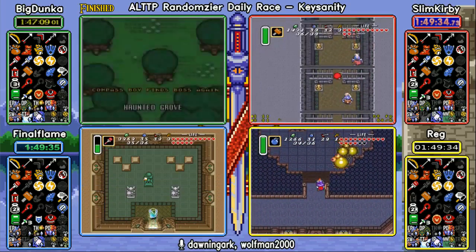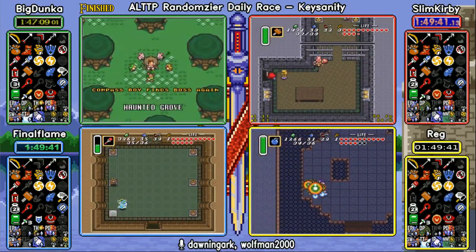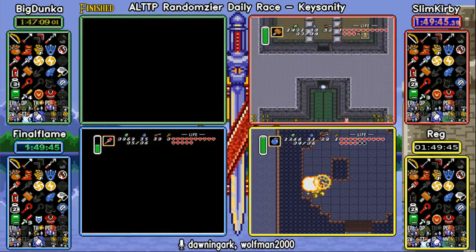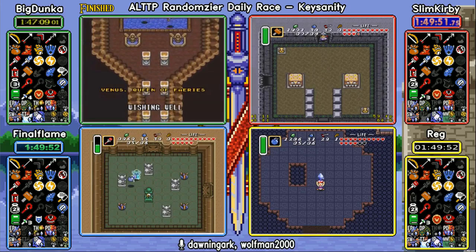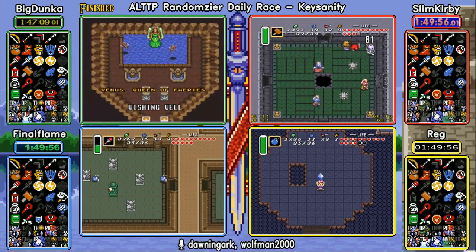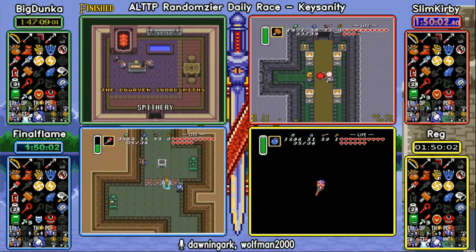TNT175 asks, where was the big key? The big key to Ganon's tower was in the skeleton room top right chest, I believe. So it was actually a vanilla big key. Well, vanilla dungeon big key. Lack of dialogue and Keysanity means vanilla for me.